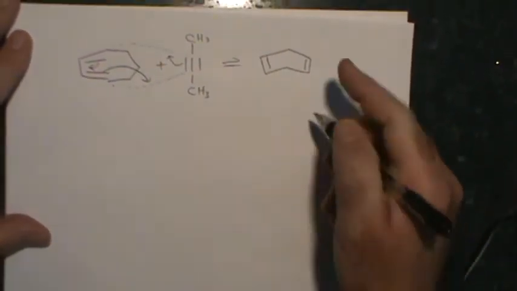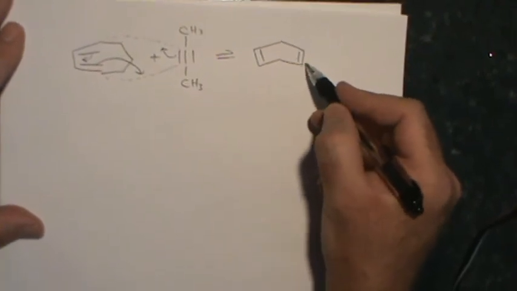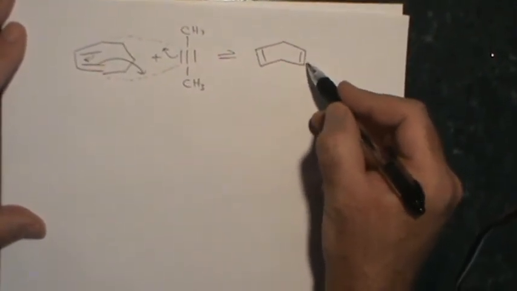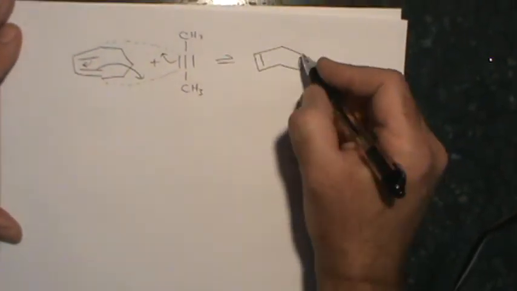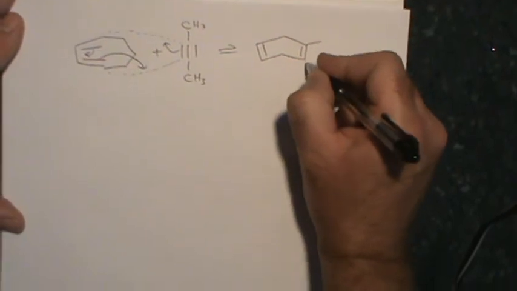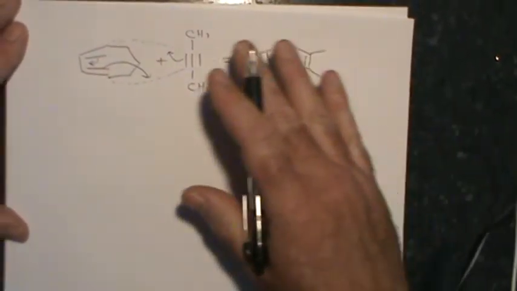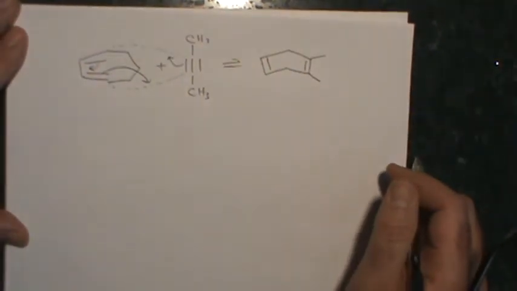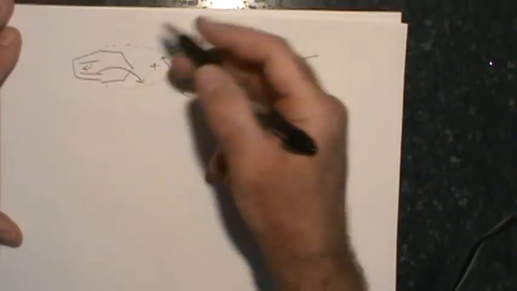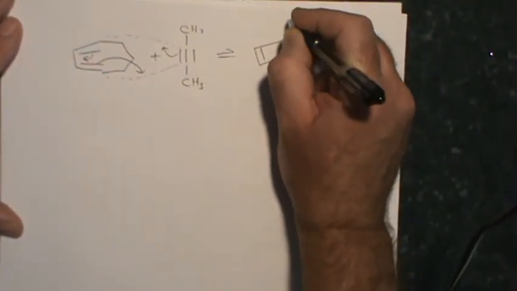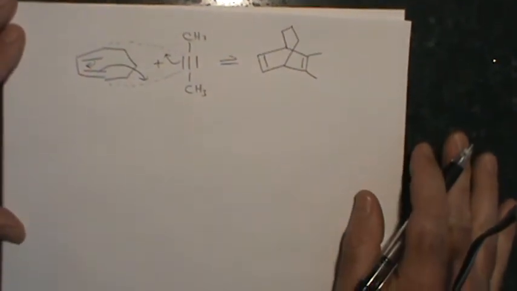And I want you to notice that because I started with an alkyne, this is now an alkene over here, these carbons are sp2. That means they're trigonal planar, and these methyl groups are not up or down, they're now flat. Trigonal planar means that this bond and this bond would sit in the same plane, and from the side view, this is what it would look like. Let's not forget our 3-carbon bridge. And there would be our bridged bicyclic.